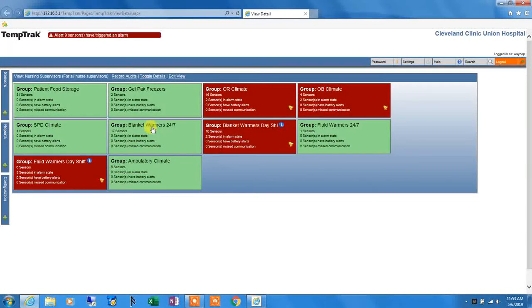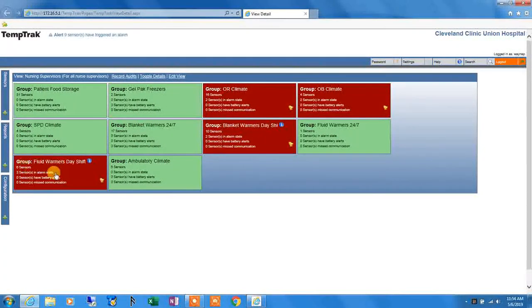If you are a nursing supervisor, this is what you'll see. And you'll notice up here we have a banner flashing that says there are 9 sensors that have triggered an alarm. You can see that those sensors reside in one of these 4 red boxes. These red boxes indicate that you have sensors that are out of range in those areas.